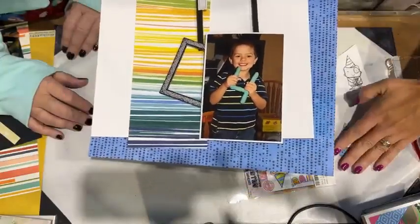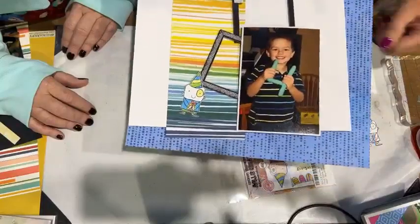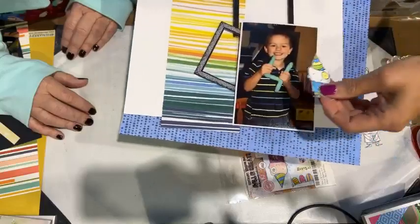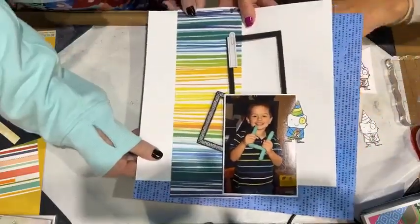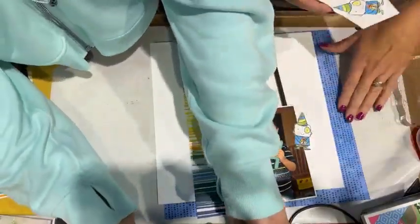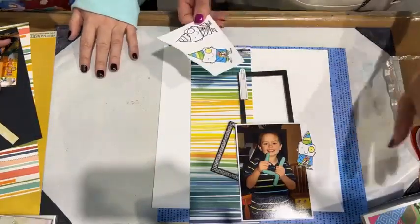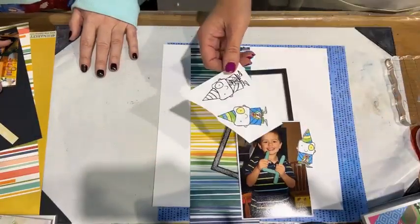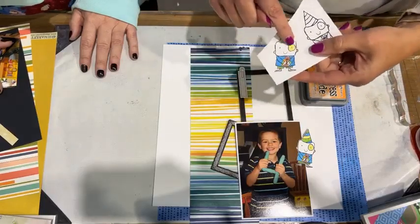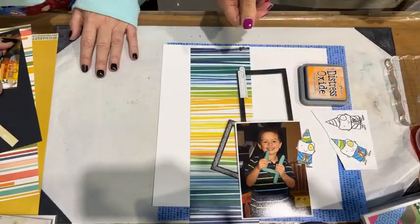So I kind of had an idea of what colors I would be using for my stamping and for my coloring. So I'm going to show you a little trick too on how to easily color your images to create your own ephemera for your scrapbook layout. For those of you who don't already do this, we were talking about multi-purpose, more bang for your buck out of your supplies, is using your ink pads as your colors. So this is all colored in with my Distress Oxide inks. Look at you go. Okay, and super easy, so I'm going to show you how to do that.